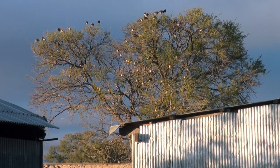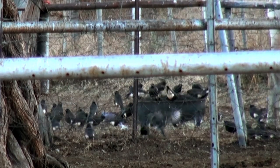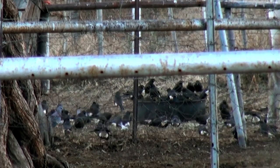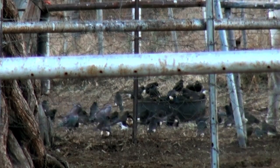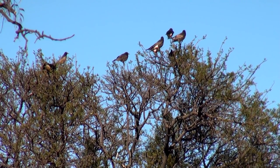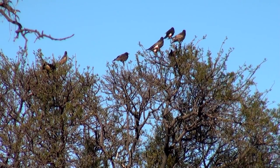As you can see, this farm is completely infested with these things. Not only do they eat the bull feed like the pigeons do, but they also carry various diseases and display the same aggressive behavior that the European starlings do, which drives out all the local songbirds. Needless to say, they have to go.